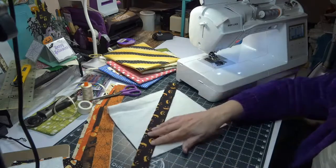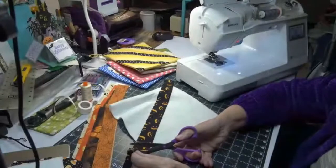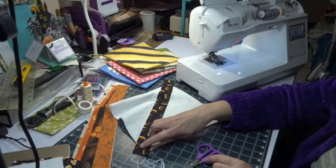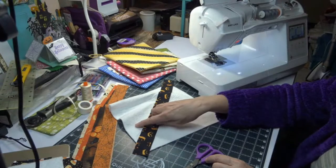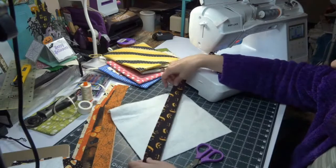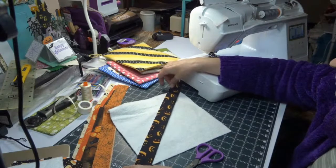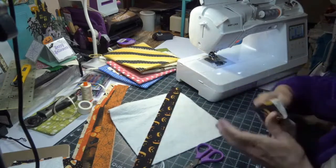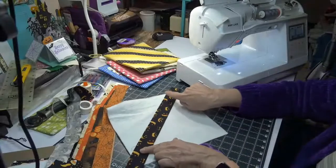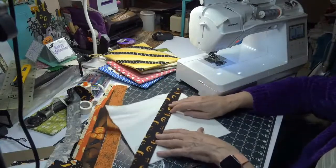Okay, and I can go ahead and trim this piece off if I want to. I want to trim just a little. See how I'm a little out past the batting, okay? On both ends. And I've moved this like 12 times now. There we go. Okay? So I'm hanging over. So you can see I'm hanging over a little bit on each end. You see that?